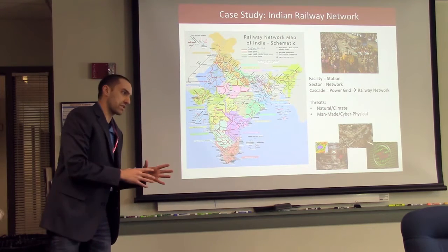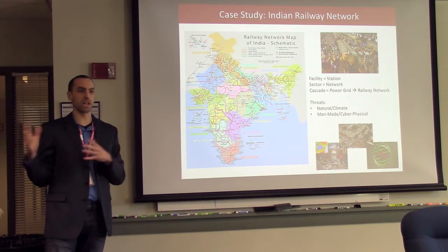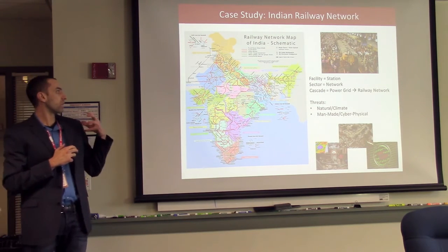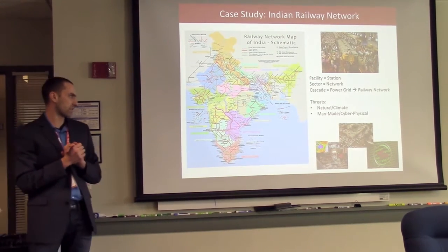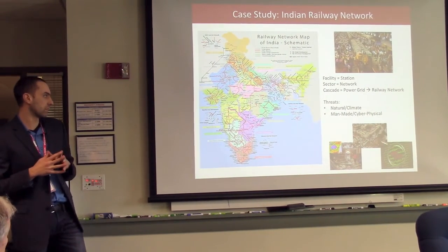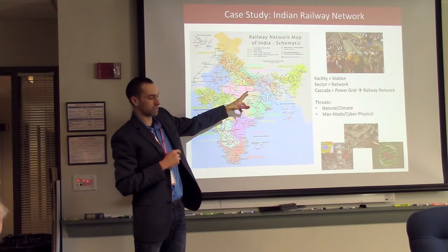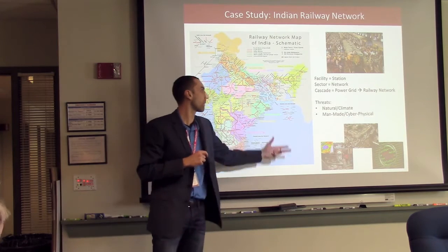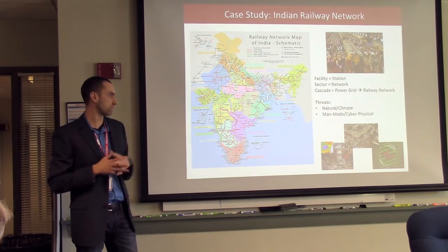So we haven't done this specifically for Massport yet. So I hope to use this case study and try to preserve some analogies to how this would look if we did this for Massport. This work that's pending right now is done on the Indian railway network and there was some small discussion about this earlier. So the railway network is a vital lifeline network of India. And it transports millions of passengers a day. In terms of thinking about this and how this maps to a system, a facility or like a component of the system is equal to a station. A train station. And those train stations are connected through different pieces of rail.